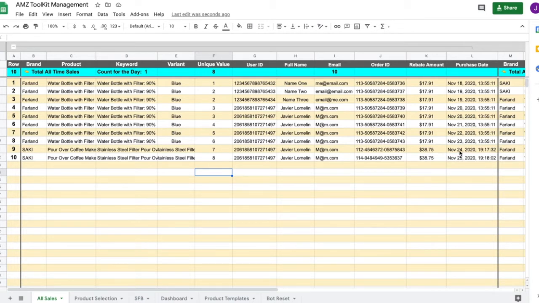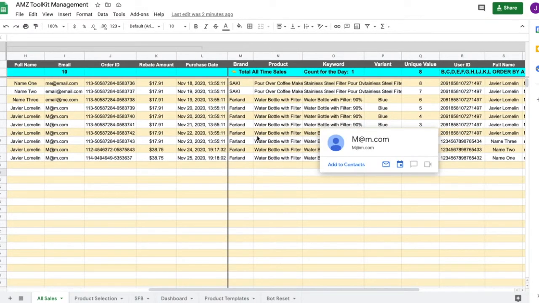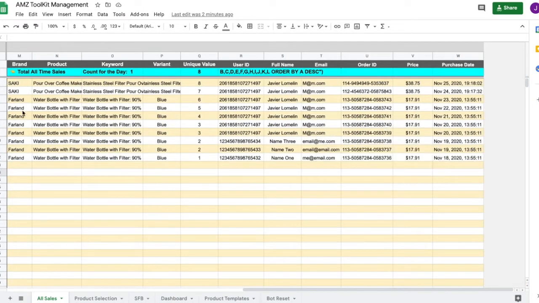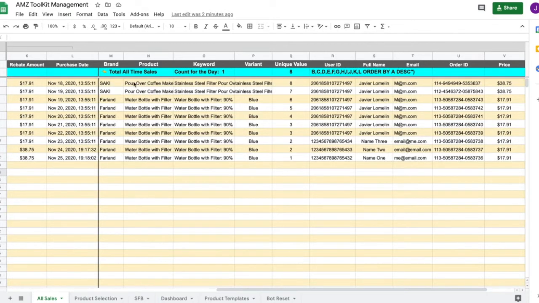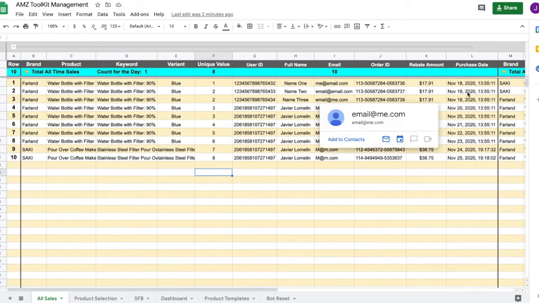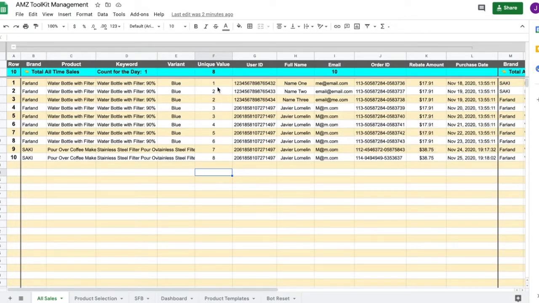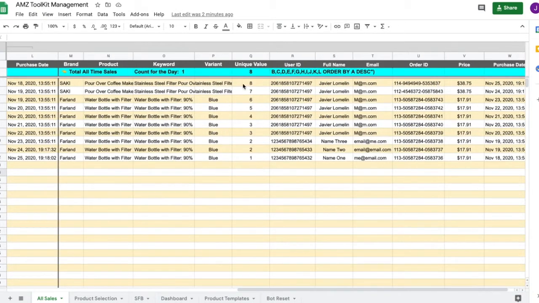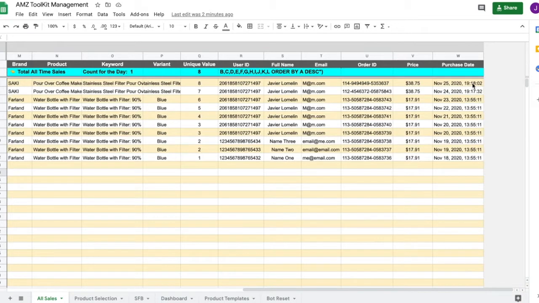All right, so you just may notice, why does it seem to repeat itself on column M? All right, let me just show you. Let me scroll to the right. Now, here we have a formula that shows everything that you see from column B through L, but in a descending manner. As you pay attention right here, we have unique value 1 through 8 going up, all right? And here you see the unique value starting from the latest sale, as you can see right here, November 25th, with a unique value of 8, going down.